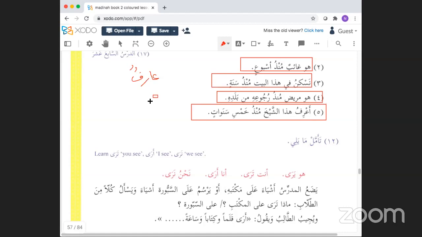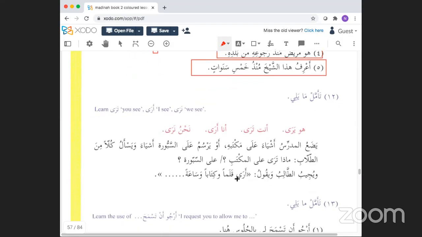Okay. The word that we see here is the verb فعل مضارع أعرف. Do you know anyone who's called أعرف? Or Abdul Karim? Or do you know someone with the name عارف? Arif we have, right? That's what I thought. Yeah. It's probably going to be this one here. Okay. عارف. طيب. Let's have a look at this.